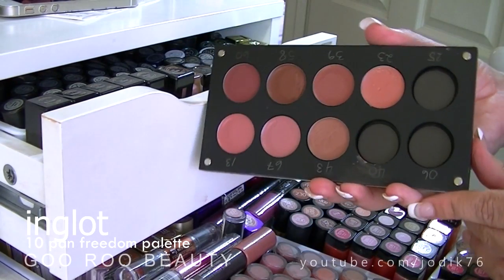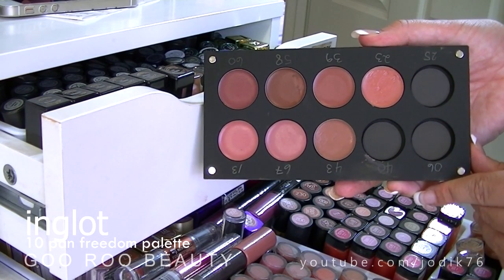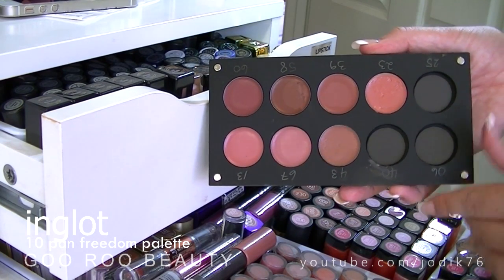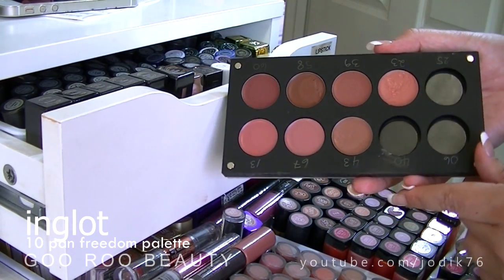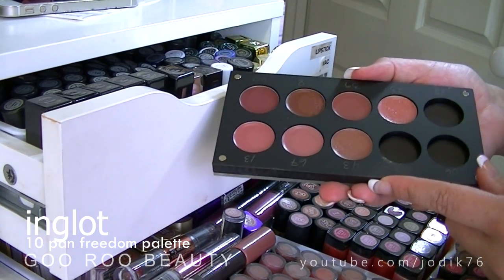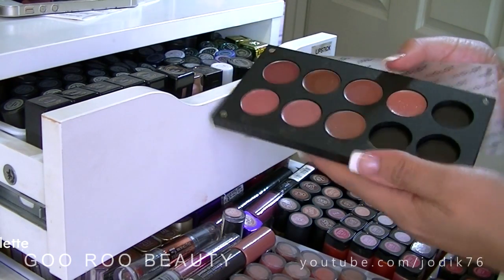This is obviously one that you either need to have a finger handy for, and with my nails I really don't like to apply lip products with my fingers, or you need a brush handy. You can see that I really haven't gotten a whole lot of use of these shades. Oh, I just can't bring myself to let them go. I think I'm going to keep this one a little bit more. I haven't got a whole lot of use from it yet.